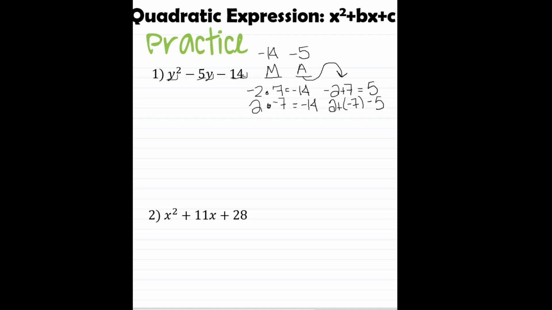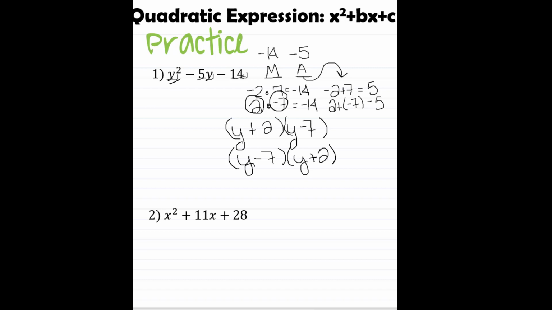That's the magic number. Our next step is to make parentheses. And in this case, we want y squared. So I'm going to put a y and a y, because y times y is y squared. Now here's the easiest part. I'm going to have plus 2 and then a minus 7. And you just did it. Maybe you said negative 7 times 2. Well, in that case, yours will look like this: y minus 7 times y plus 2. But guess what? It doesn't matter. And I'm going to let you FOIL those.